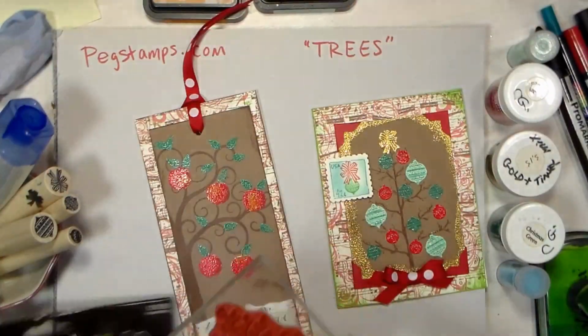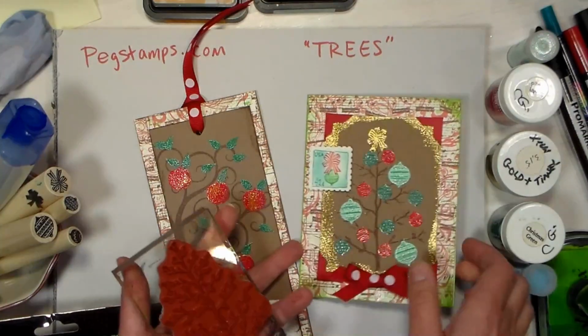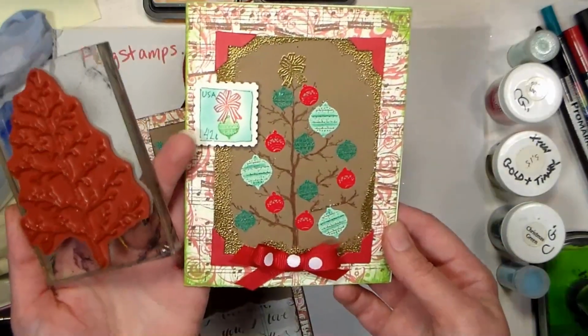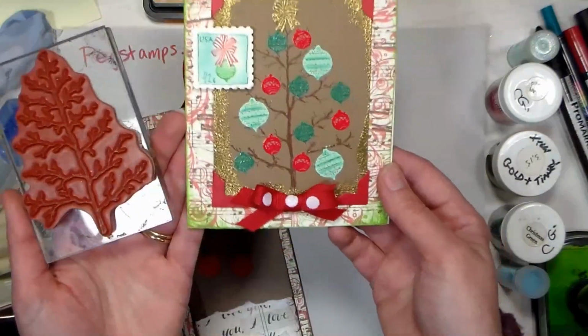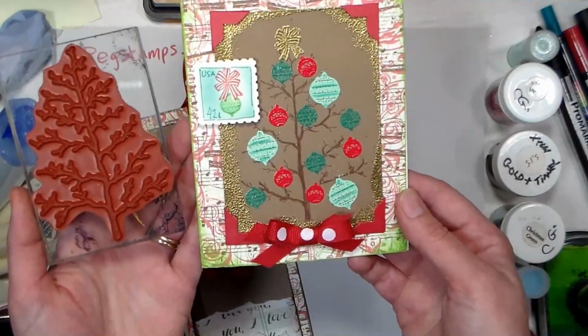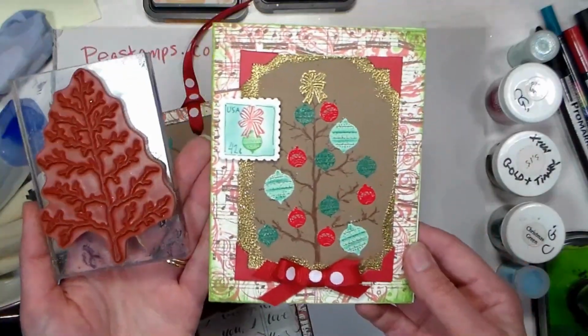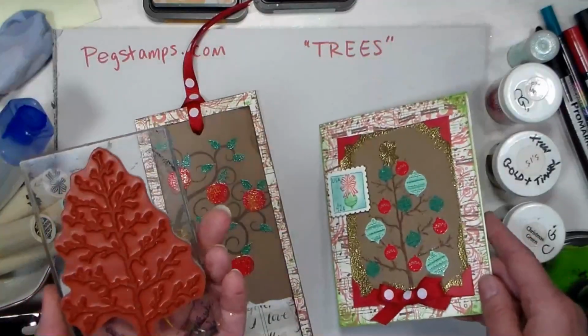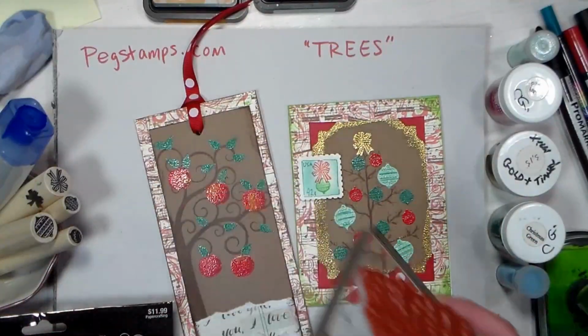This smaller tree, which we're going to use on our Christmas card here, is ideal for doing different themes around seasonal things. You could do a happy anniversary card and do flowers and leaves. You could do a new baby card. You could do thinking of you, thank you, happy birthday, any sort of card with these. I love nature images because I think that they are so versatile.